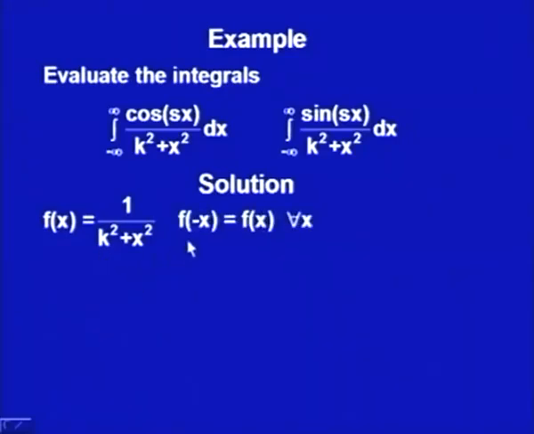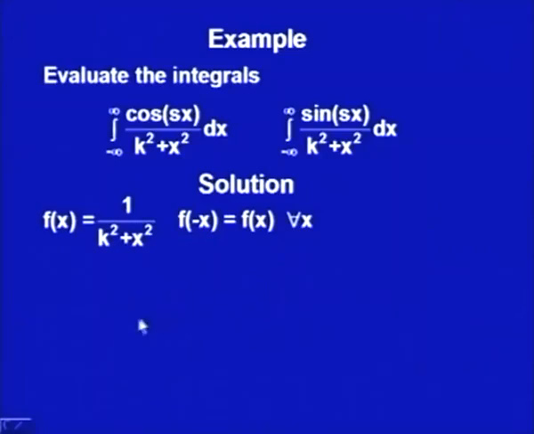Moreover, here we are finding that f of minus x is the same as f of x also. This condition, when we are evaluating this integral from minus infinity to plus infinity, is not really required. But if we have to evaluate the improper integral of the form 0 to infinity, then this condition, that the function is even, would be helpful. Then we could say that the integral from 0 to infinity would be half of the integral from minus infinity to plus infinity of f x cos s x dx.